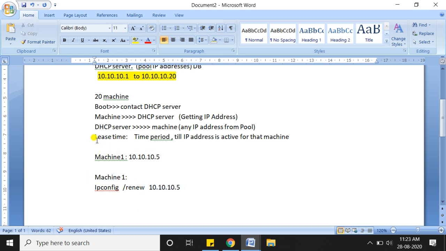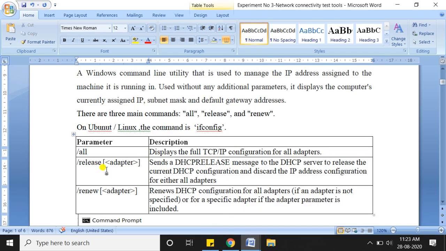This is because that IP address is not permanent, it is available till the lease time. Okay. It is available till the lease time. So, all of you do not execute these bottom 2 commands, but at least you should know what release and renew are. These two are used in case of DHCP configuration. Okay. You have to execute just the command ipconfig/all, and note down the details of your machine as I said.